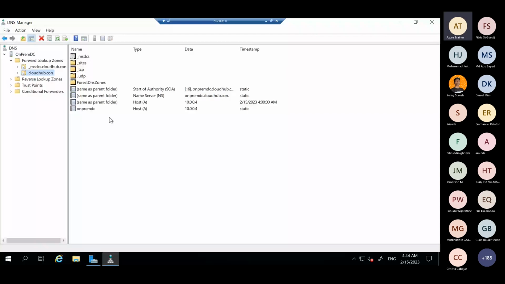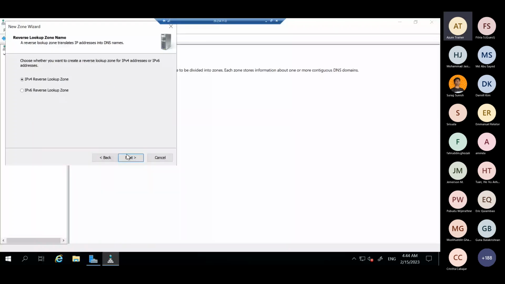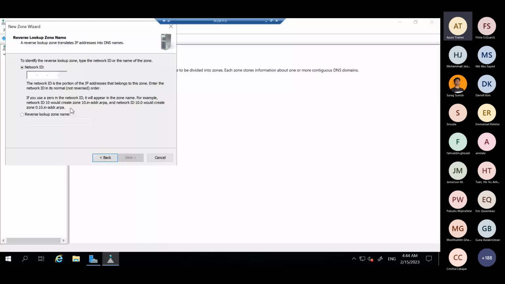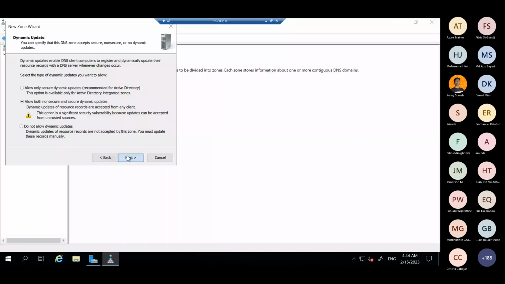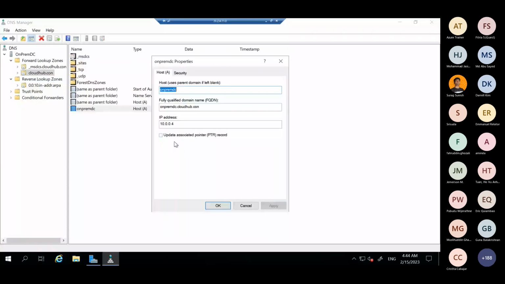Let me configure the reverse lookup zone also, so we won't face any kind of issues here. Allow both secure and non-secure dynamic update. So here also it has been configured.